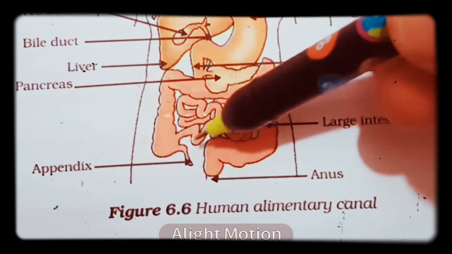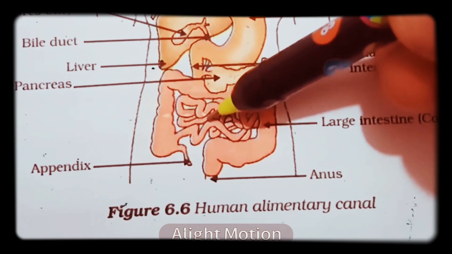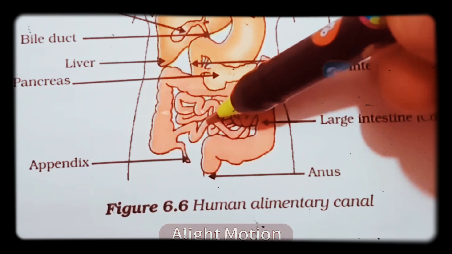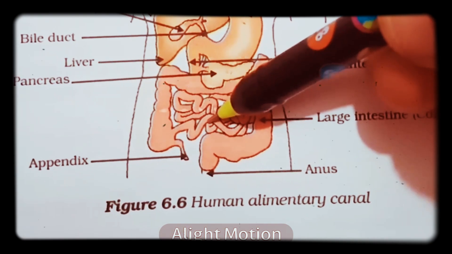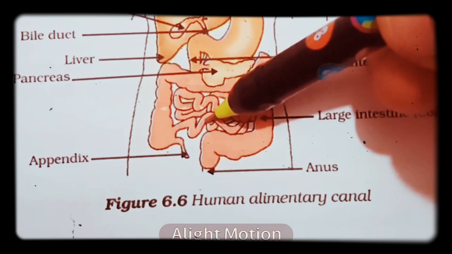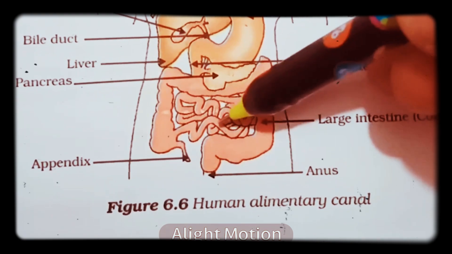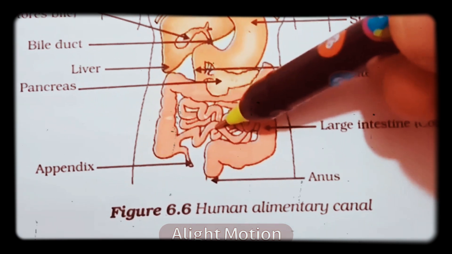At the surface of the small intestine, many finger-like projections are present which are called villi. They are microscopic in nature, and millions are present in the wall of the small intestine, which increases the surface area for absorption. After complete digestion takes place in the small intestine, the villi start absorbing.